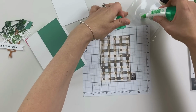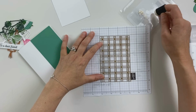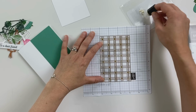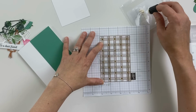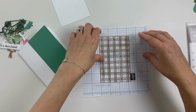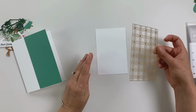Clearly I'm going to need more glue than that. I'm just sort of dabbing it on here, because you have to be careful. This is one of those things that, if you're not careful, it's going to squeeze out the sides, and that is definitely going to make you cranky. So we don't want to do that. Just keep it simple, and you can add the glue behind it. In some of the cards I've done prior, I've actually just taken mini glue dots, one in each corner, and that worked beautifully as well.